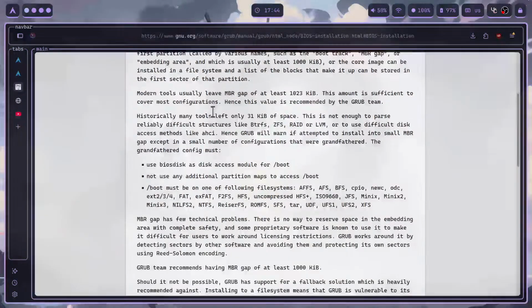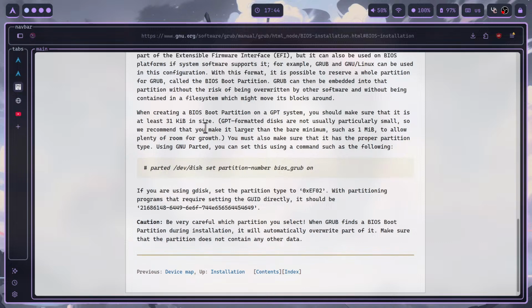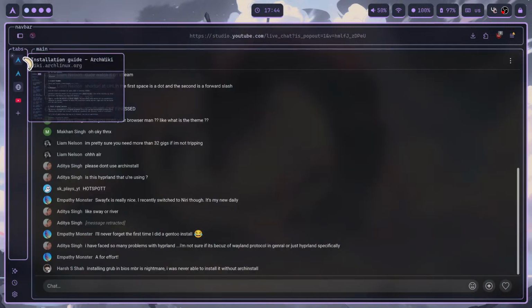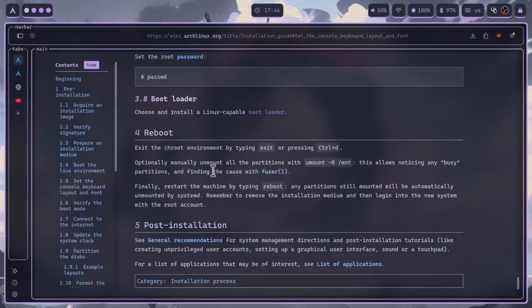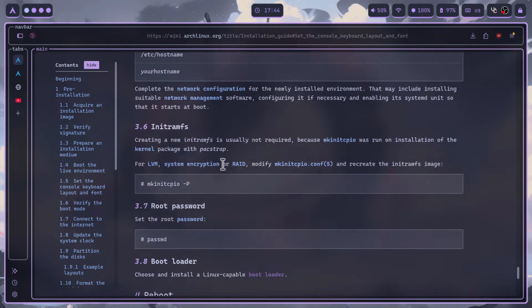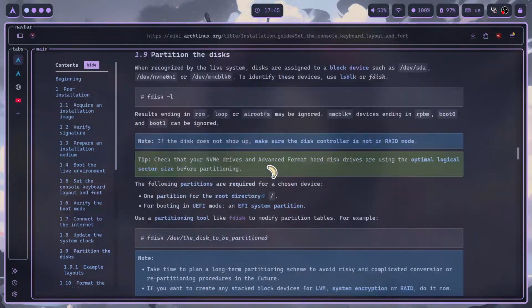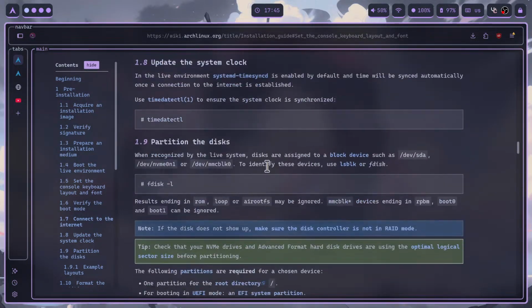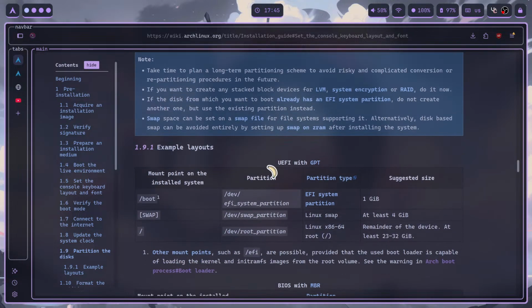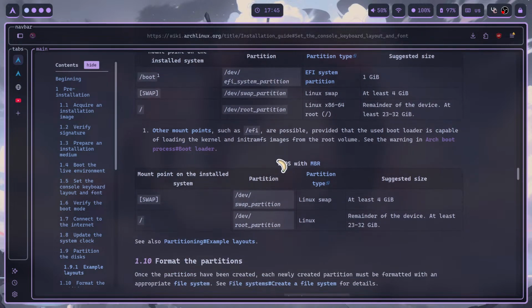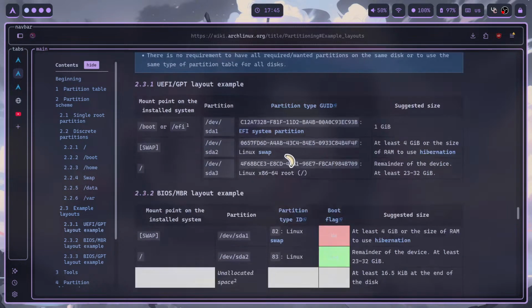So, okay. So back up to the top we go. We don't need to do a lot of this. We basically start from here. So we can actually have a look at partitioning example layouts.